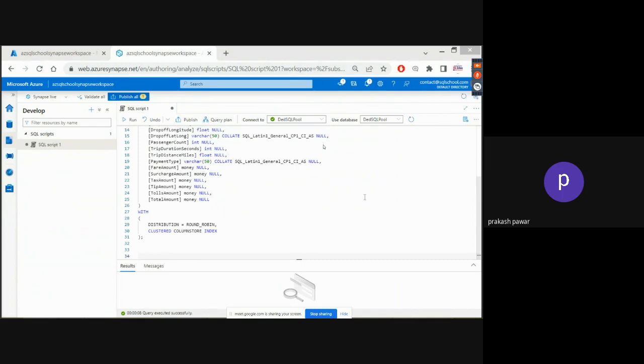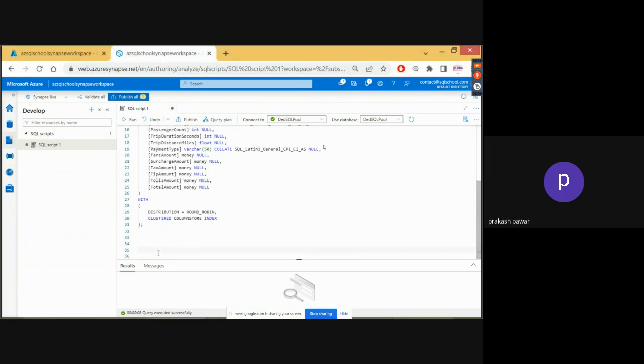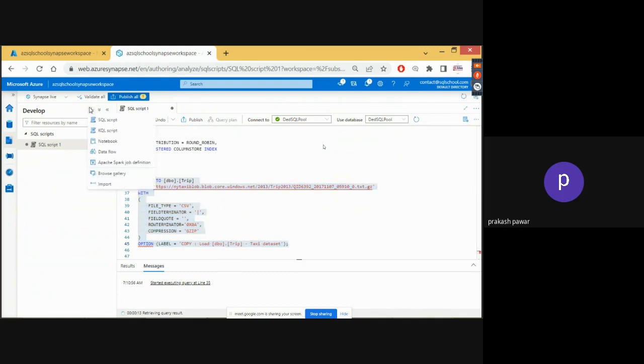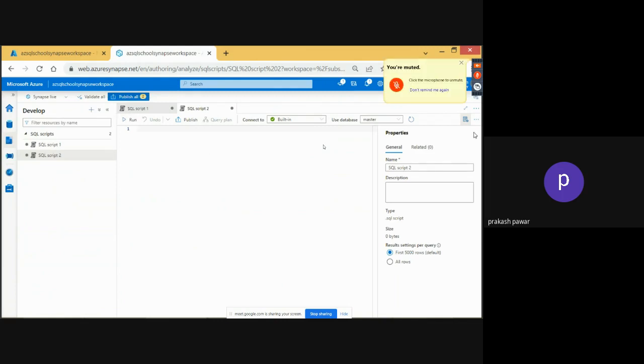Which command do we use? You remember from earlier classes which command we used? Copy into, right? Yes, copy method, copy into. So copy into the trip table, and you have some label also, whatever label you want for easy monitoring. You are copying the data. Here, how do I get the screen? By plus symbol, SQL script.